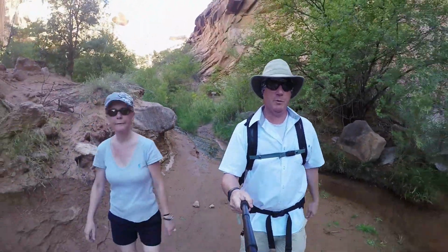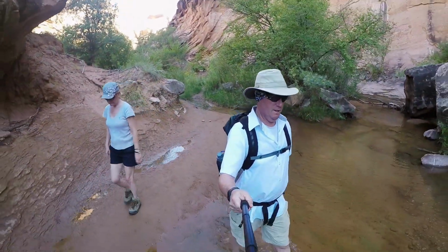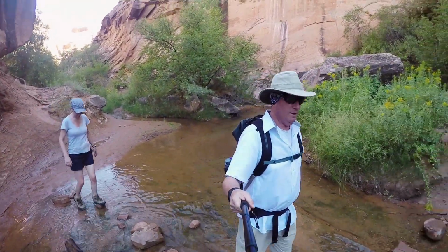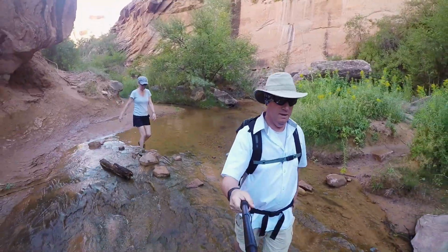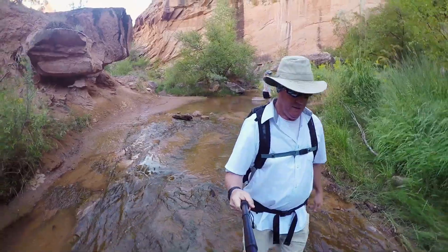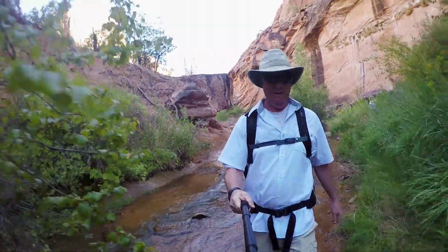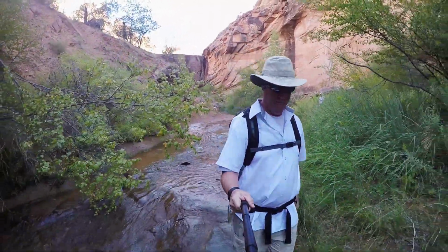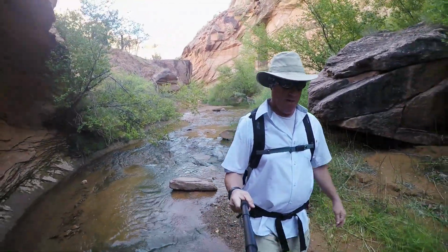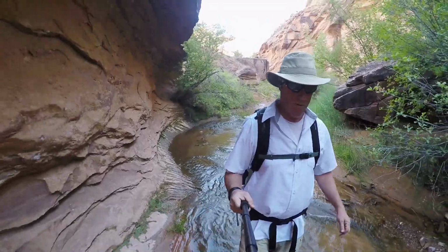I found someone. This is probably a quarter mile up from where she took her break, so she went up quite a ways. But nice thing about this hike is you can get a little wet. You can go over there. So if you choose to, it's kind of nice, feels relaxing. And she's sticking to the trail. She doesn't want to get wet. All things, if you're really hot, well, get a little wet. But since we're not packing 10 miles with heavy bags, I'm at the point where if I get a little wet, I'm alright with that.